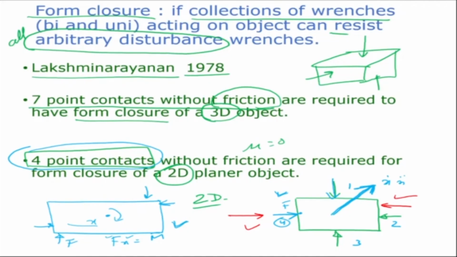This I can say is the path of the object that I want to take it to. So one of the objectives of a multi-finger hand is to grasp, that is, to hold an object. Number 2 is also to manipulate an object. Now what is the meaning of manipulating an object? It basically means moving the object in a desired trajectory or along a desired path. So I have to figure out what fingertip forces are to be applied if I want to move the object in a particular path. And that is something which we'll be seeing subsequently.